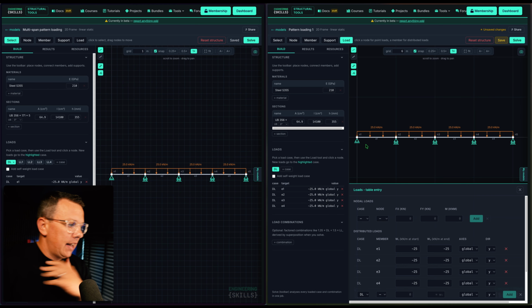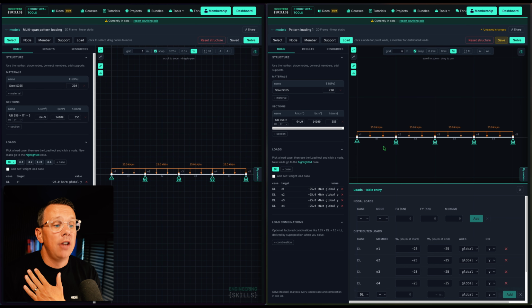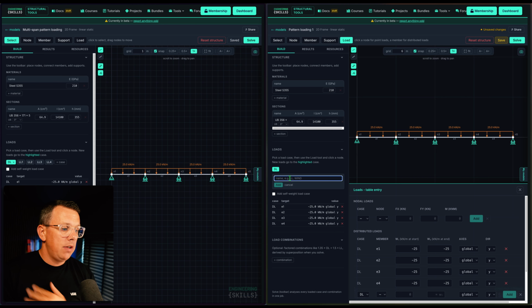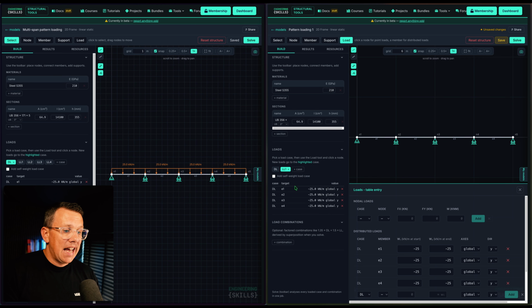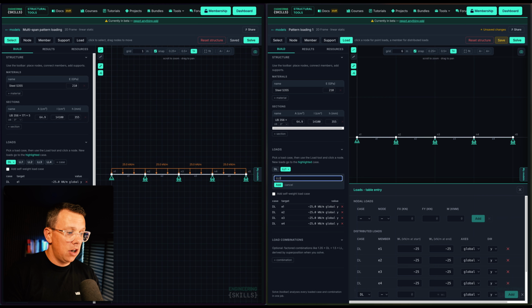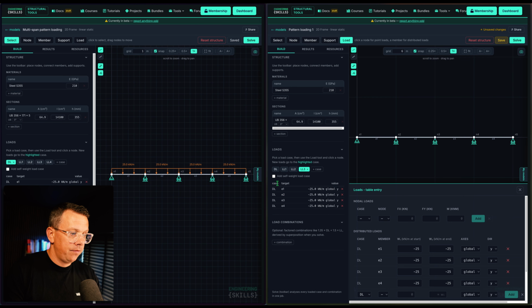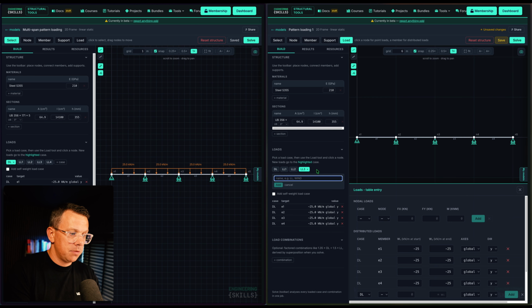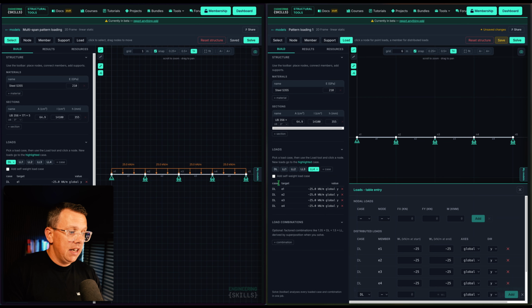So first of all, let's just add a live load for each of the different spans. So we want a live load case for each of the different spans. So over on the left here, I'm going to add a new case, and I'm going to call it live load 1. That's going to be the live load that gets added to span 1. And we'll add all of them first, right? So we'll want a live load for span 2. We'll want a live load for span 3. And finally, a live load for span 4. We could tick to add the self weight to the beam as well, but we don't want to do that now. We'll just focus on these load cases we've added.